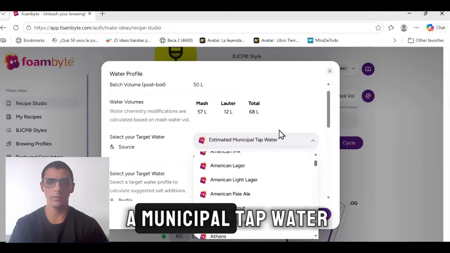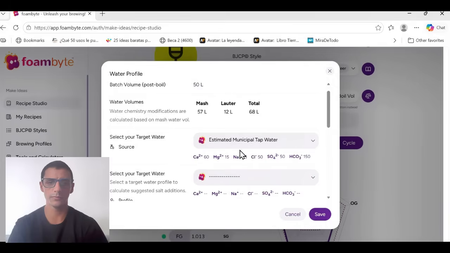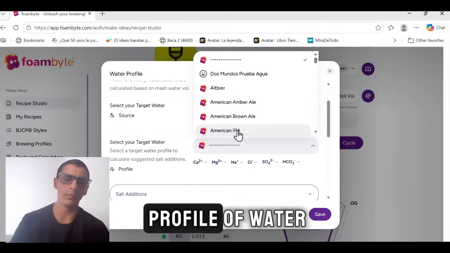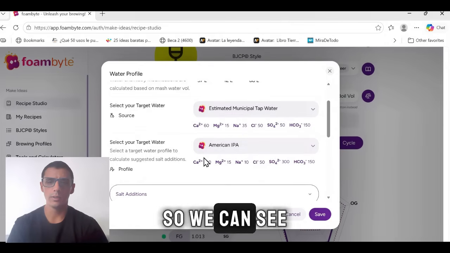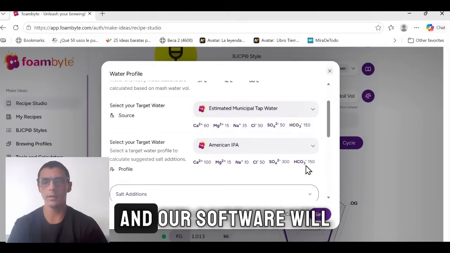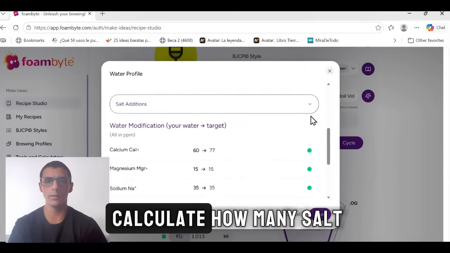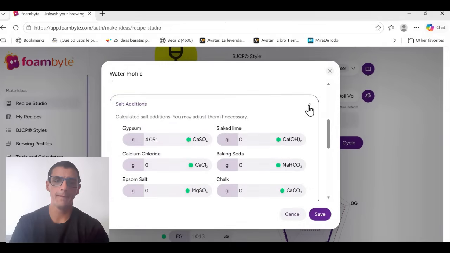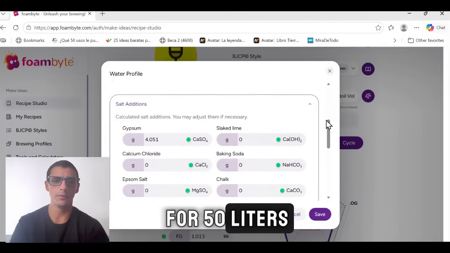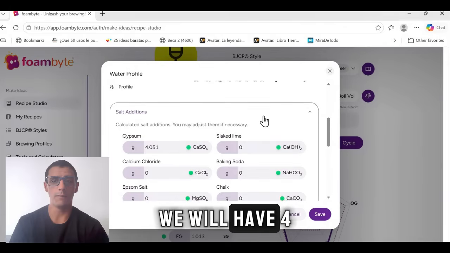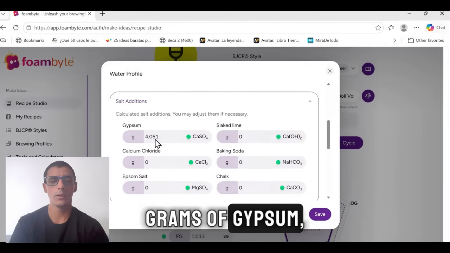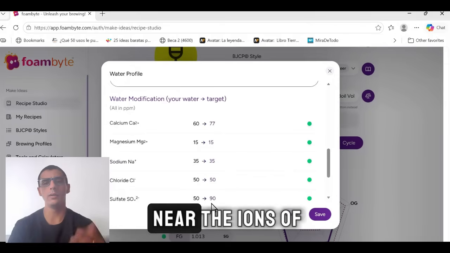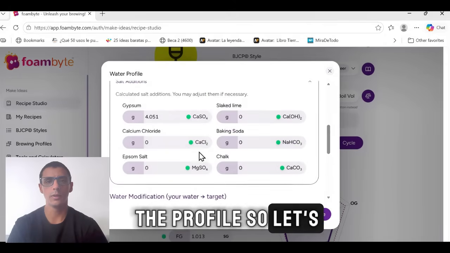Let's say a municipal tap water with these ions, and our target will be an American IPA profile of water. So we can see the ions here, and our software will calculate how many salt additions we need. Okay, they told us for 50 liters we'll have 4 grams of gypsum for this profile of hops to try to be near the ions of the profile. So let's say save.